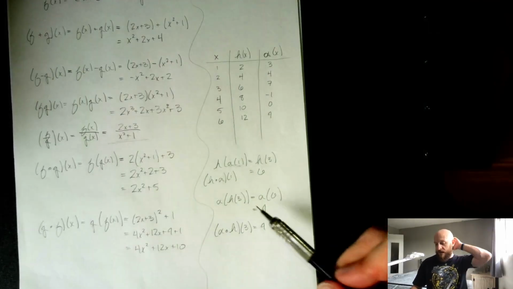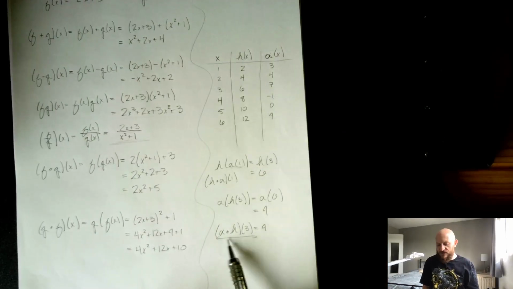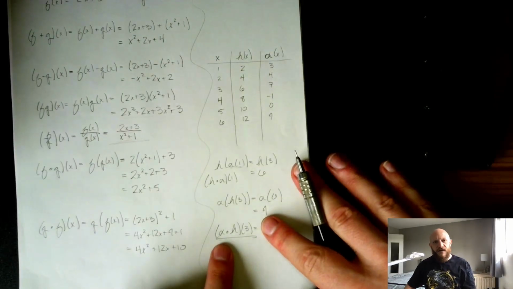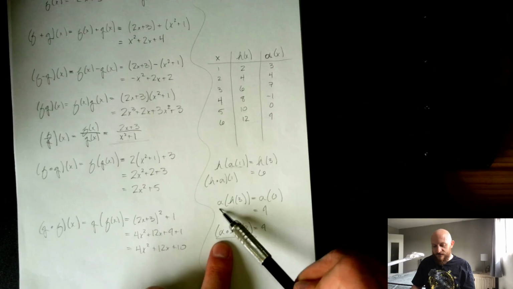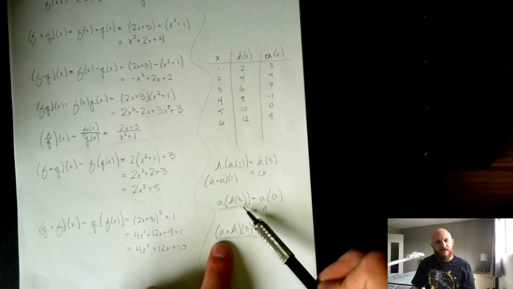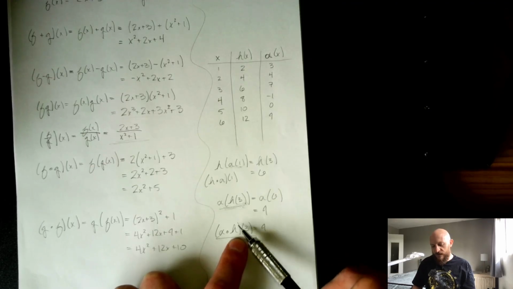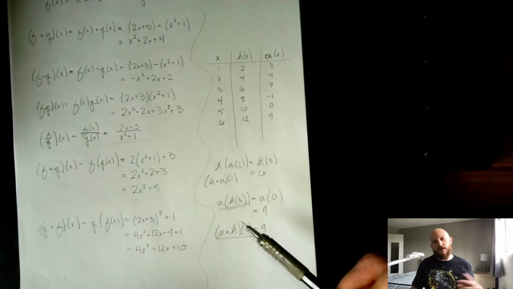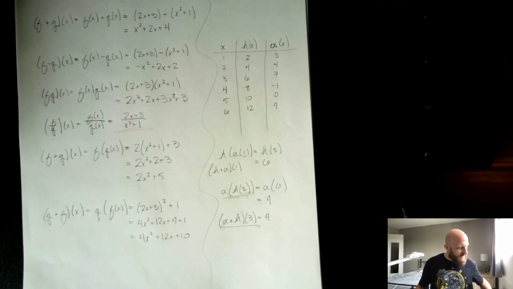It might be helpful for me, if I'm given this kind of notation, if I'm asked what alpha of h of 3 is, I rewrite it this way because it's more obvious to me how everything works. But the idea, again, is that things get absorbed from right to left. So this 3 gets absorbed into h first, then h of 3 gets absorbed into alpha. Is there anything else I should say about that? No, I don't think so.